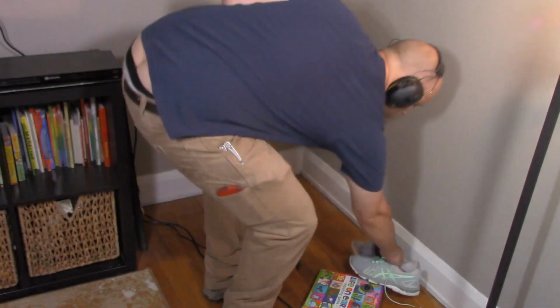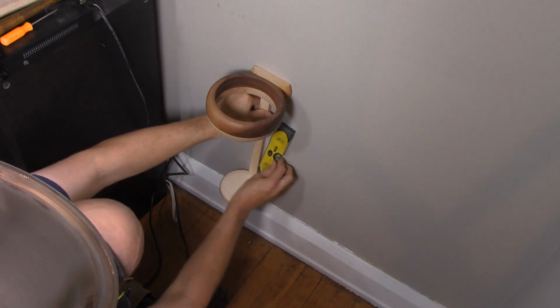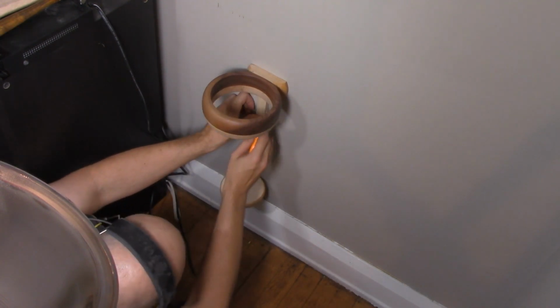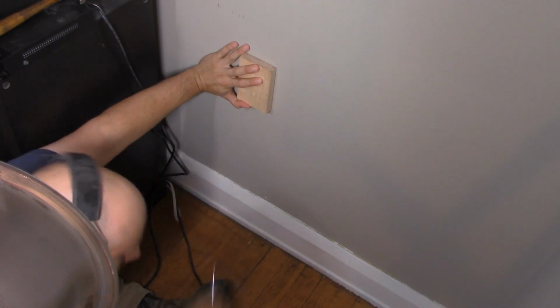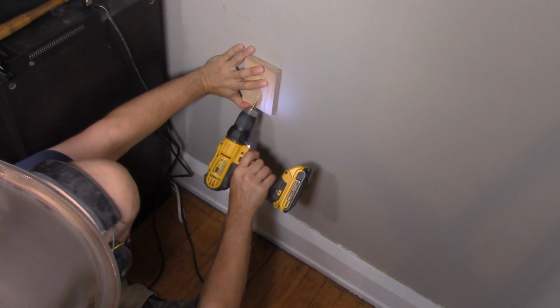Installing the yoga mat holders isn't super difficult, but it does take a little bit of thought. I started by putting the first one where I wanted it on the wall, and then using an awl to mark all the screw locations. After that, I wanted to make sure I drilled the holes at the right angle, so I had a little scrap of wood that I had drilled at the drill press to make a little drilling guide.